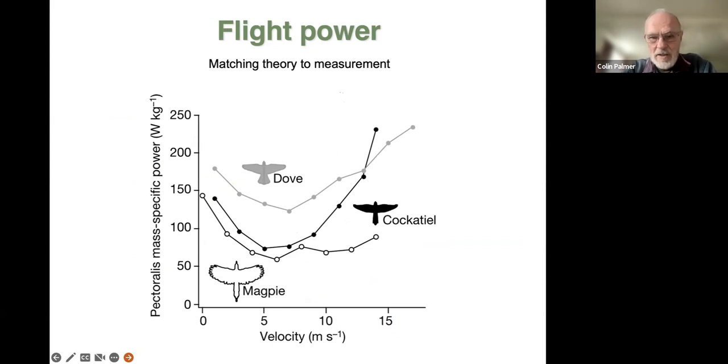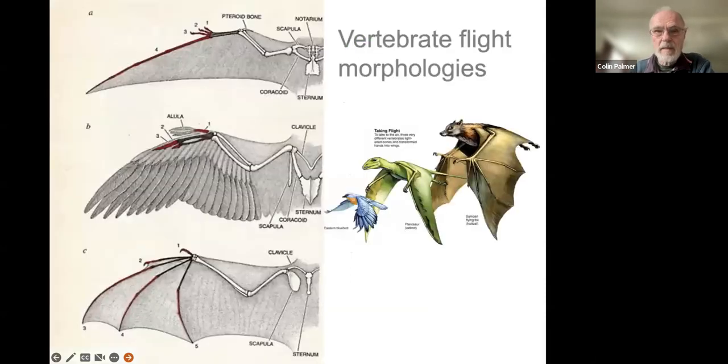But the J-shaped, U-shaped curve definitely applies, and there's a big difference between the power you need to take off and to sustain very low speed flight, and the power you need to go fast. And incidentally, that's why very few birds can hover, because it needs so much power, and there's adverse scaling effects, which mean as you get bigger, it gets increasingly difficult to hover.